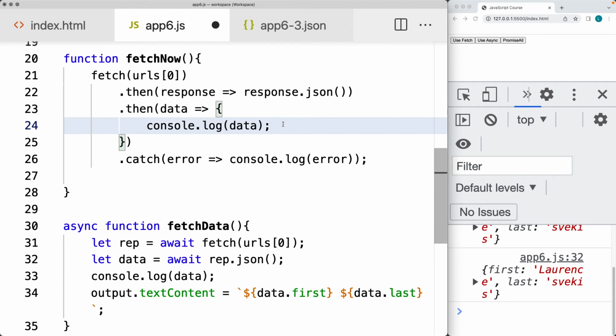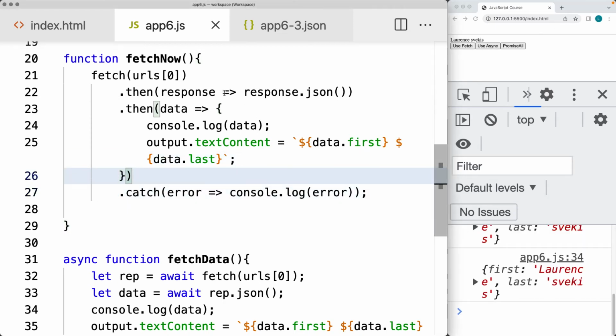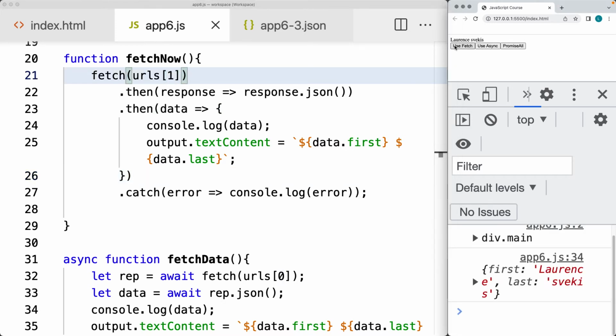This has to be contained within then, so that once the response has been received, this is where we can output the content. So both of them are going to be fetching, and you can even update some of the endpoints so that we do get different data.